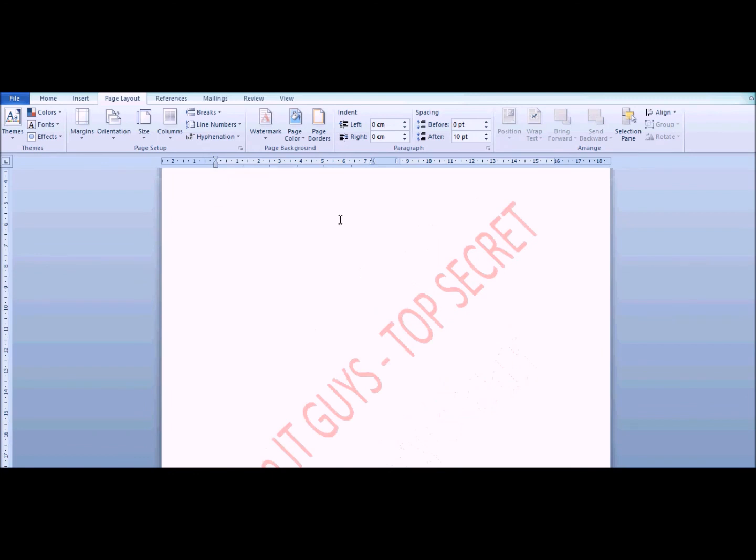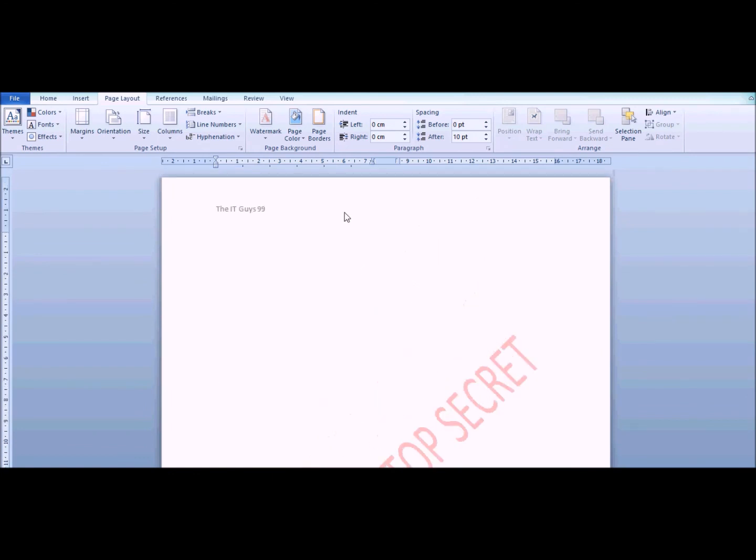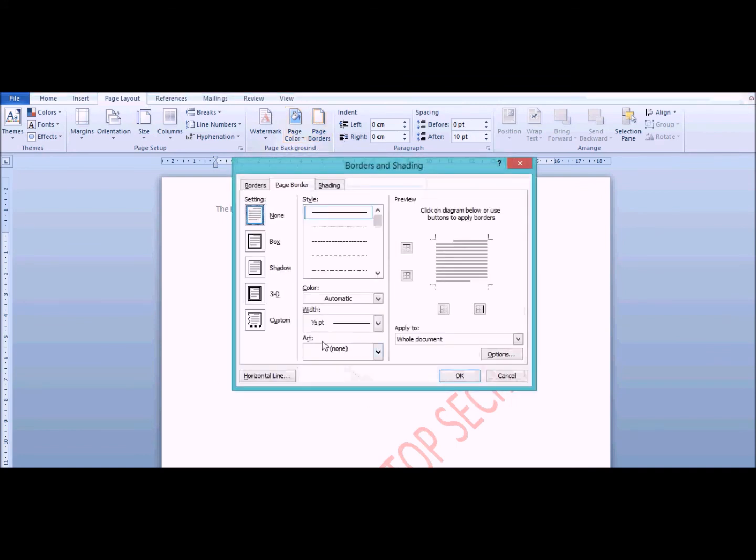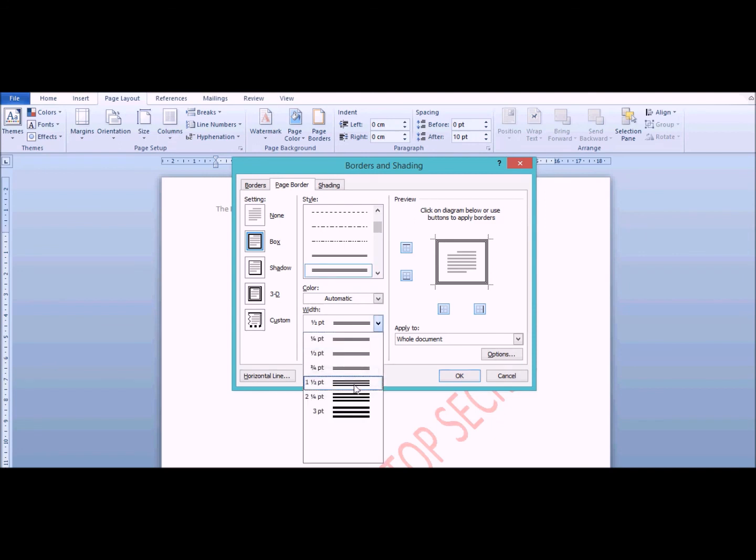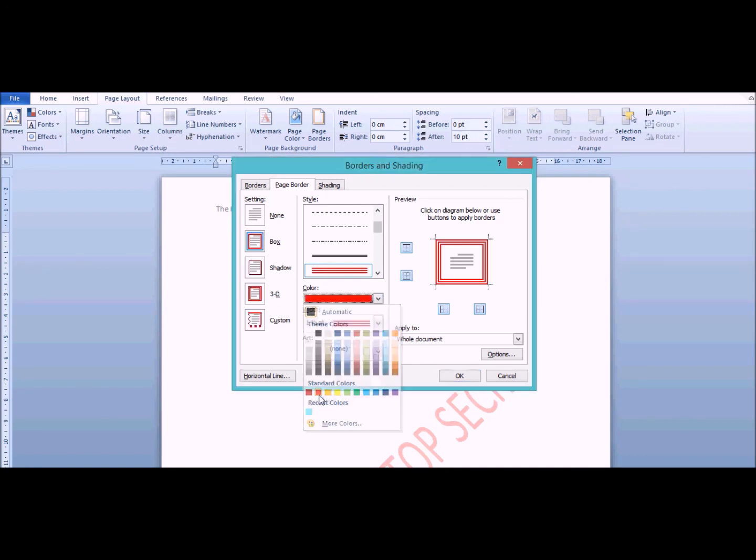So, the last thing I'm going to show you today is the page borders. You do this by clicking on the page borders under page layout. You have lots of options when it comes up. Don't be alarmed, it is actually a lot easier than you might think. So I'm going to first go with a general box border. It's going to have this triple line style, which is going to be a little bit thicker. And I want to make it red, like so.